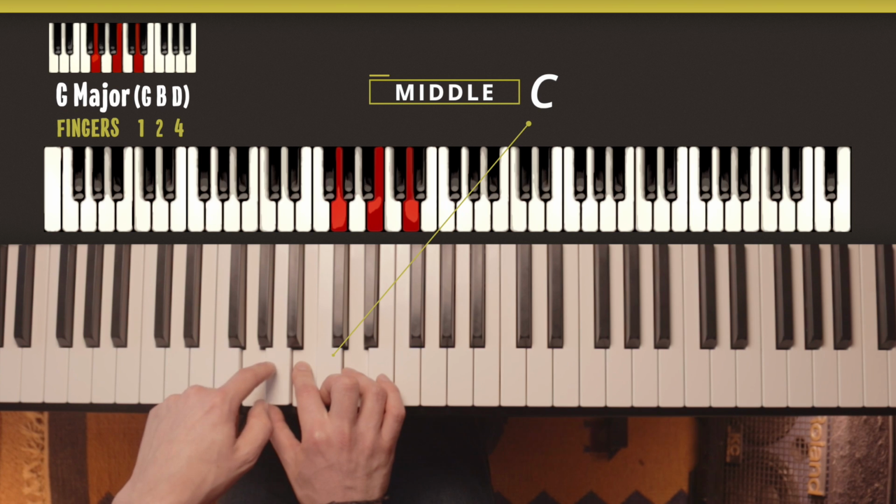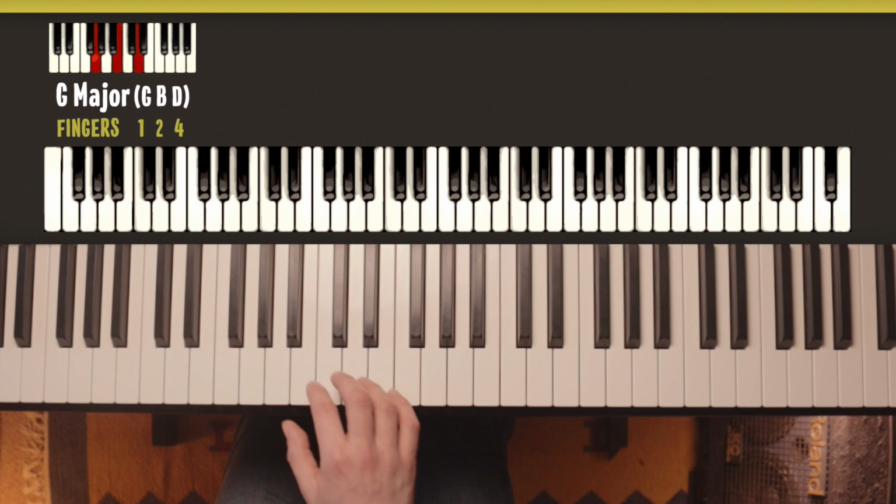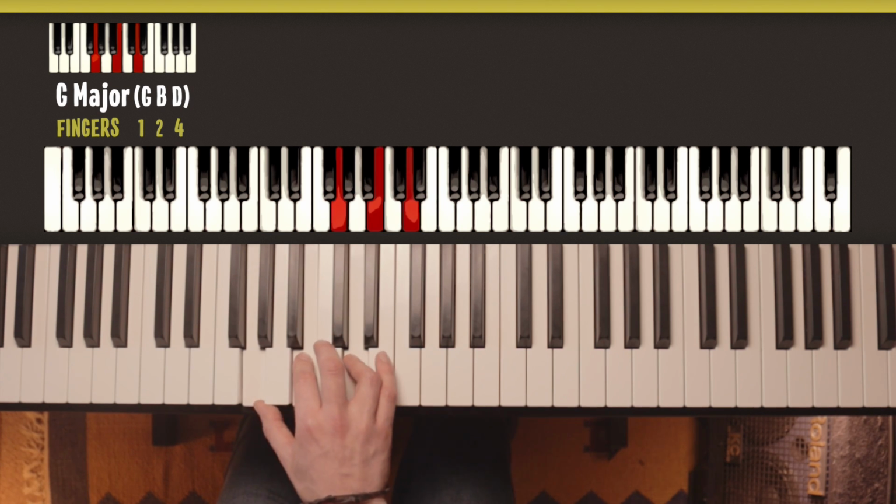This is in thirds, 1, 2, 3, 1, 2, 3. It's every other note. And we're going to use fingers 1, 2, and 4 to play this one. And then we're going to go up to an A minor.